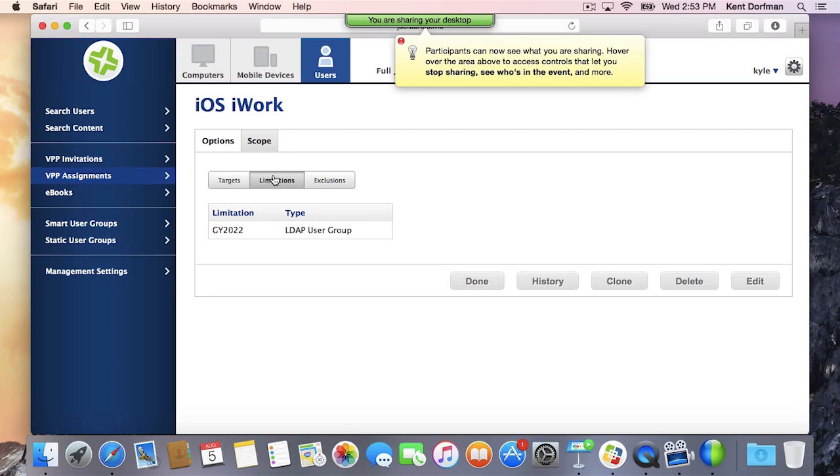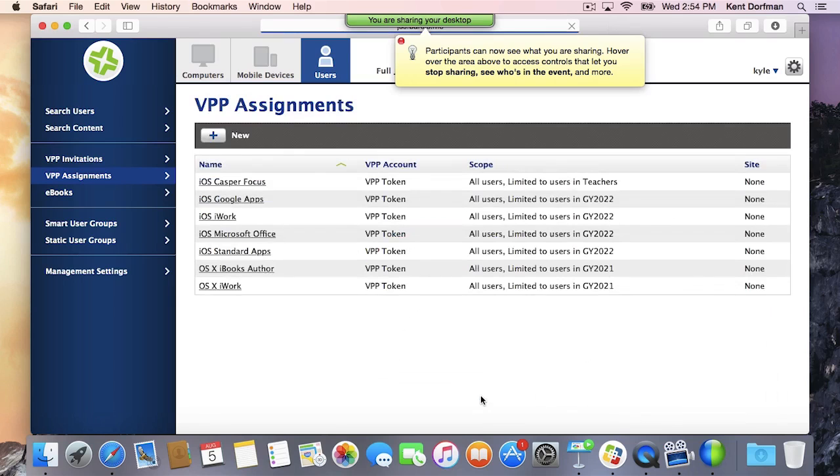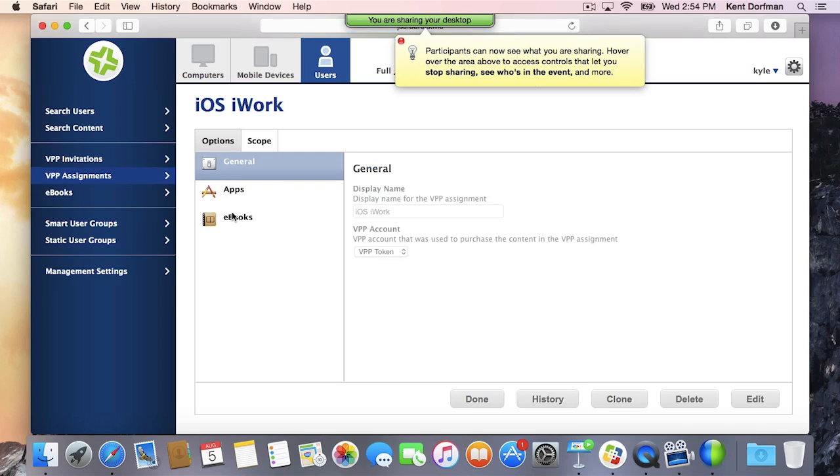But once we've got this squared away, we can start adding applications to self-service and have them kind of prepped and ready to go. So when folks accept that VPP invitation, they're there ready to go, just like we saw in the demo. And to do this, it's really easy to go back under the Options area and click on the Add to App Catalog. Now, you want to make sure that if you do any changes within here and you see this Edit button still, you want to make sure that you save it or you select Done on that, just in case, so you don't lose any of your work. For me, I already had it saved, so we're good there.